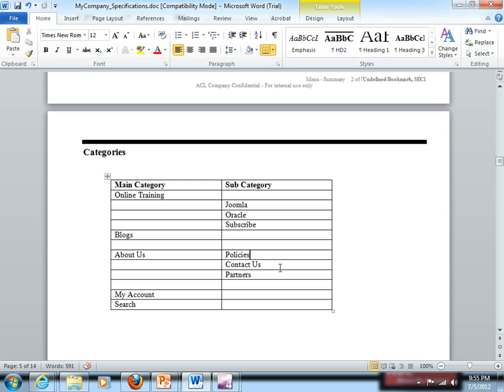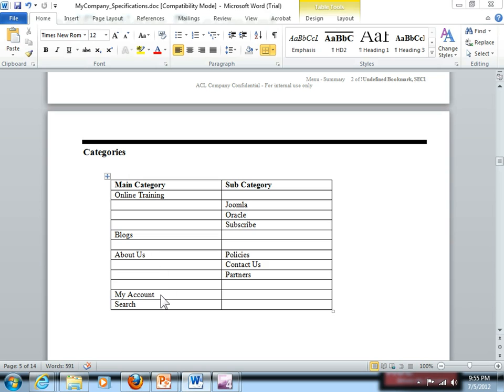Same thing, I will define a contact form, but again when I define a contact form I want to associate it with a category called contact us, which is a subcategory of about us. So as you can see, it's making a tree-like structure, where you will know how to maneuver in your website, how to go about it for future maintenance.